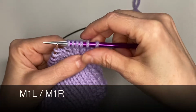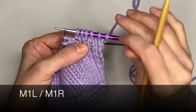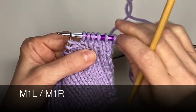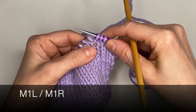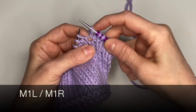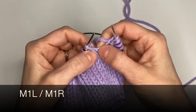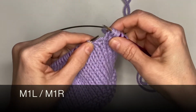And what we have next are a make one right and a make one left stitch. So we have, let me get this a little closer. This is a make one right, slants to the right, and this is a make one left. And these are made by pulling up the strand in between and then knitting that. So all you have to do is just pop it off the needle, and when you pull the working yarn out, the stitch disappears and the strand in the middle is free.